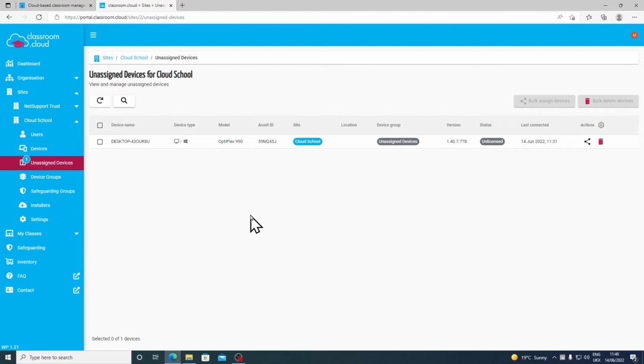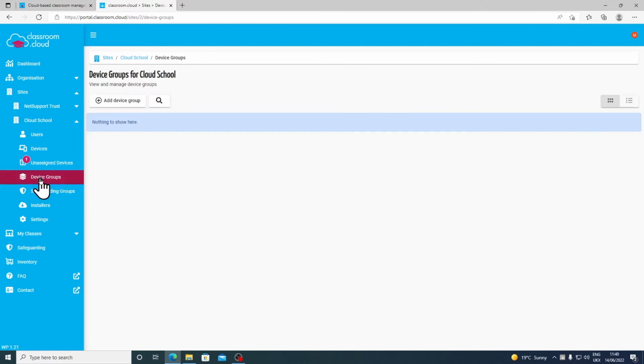Before we get into all of this, you may want to have classroom.cloud installed on teacher devices and on student devices. It's important to know that you can make it so that teacher devices aren't actually monitored, can be added to classes, all these sorts of things. So we'll go over to the side again, to device groups, and we need to actually create a device group before we do anything, because we can't assign a device to a device group without any device groups.